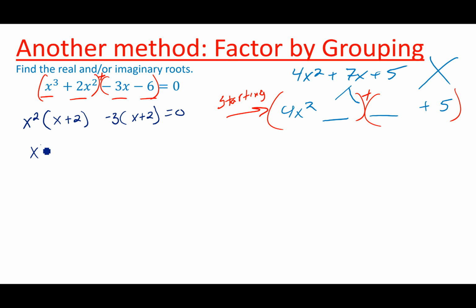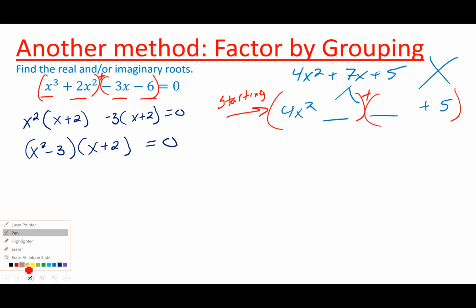And so my 2 factors that I will have are x squared minus 3 and x plus 2. All of that still equals 0. So factor by grouping, it's nice. It's kind of already a third of the way through how we did it with quadratics when a was not 1. It's not the exact same, but it's the same type of system in order to solve.